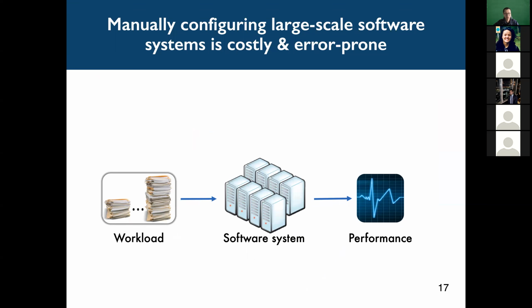As we know, a software system usually would process a workload, right? Still the example of Facebook. Facebook would process millions to billions of users using the web service every day, right? So the number of users can be considered as a workload. Under a certain workload, the software system would expect a performance. Performance can be CPU, memory usage, throughput, or response time, right?